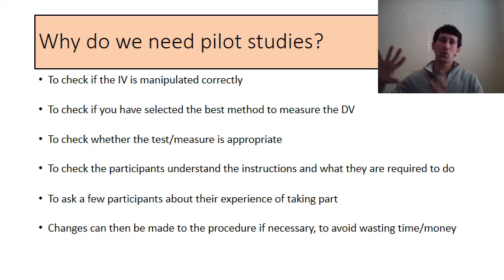And before running a full-scale study on 1,000 people, it's best to do a very small-scale one, maybe on 10 people, in order to check and save money in the long run. If things aren't working with 10 people, they're definitely not going to run when you've got 1,000 people doing the experiment. So it's really there to help us save time, help us save money as well.